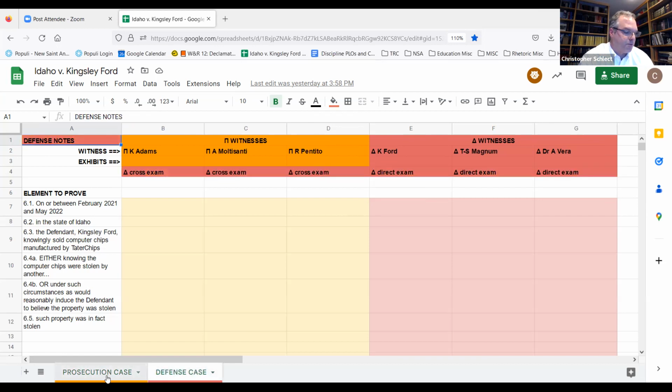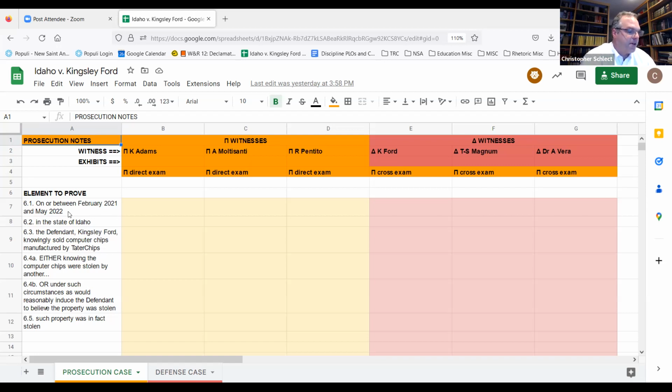I've got one for the prosecution and one for the defense, basically two different sheets, one for each side. On the left-hand column is the element to prove. This is what Greg and I have been jumping up and down on with the jury instructions. You'll notice I've numbered them 6.1, 6.2, and so on, for jury instruction 6, points 1, 2, and 3. I just copied those right onto the left-hand column.